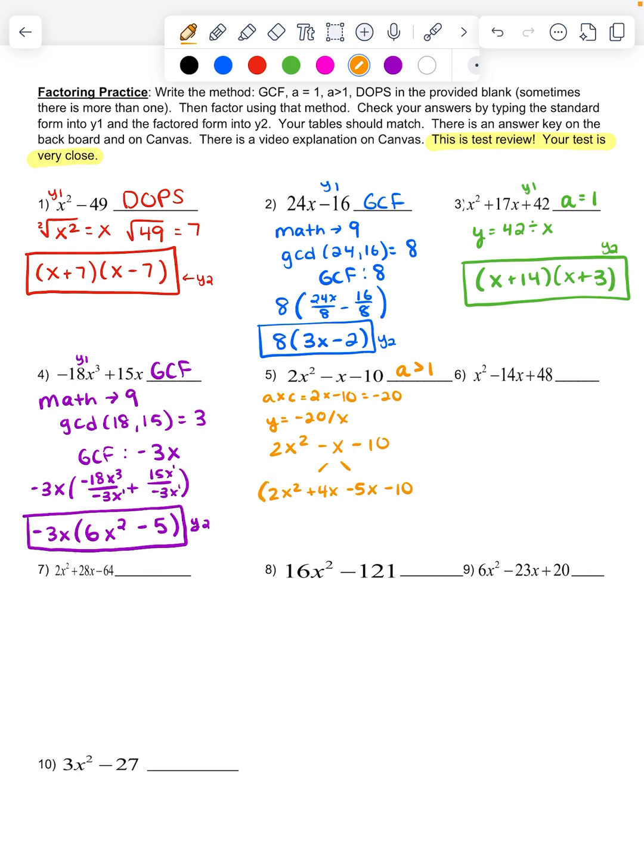So once I split that up, I break it up into groups of 2 and I need to find the GCF. Okay, so the GCF between 2 and 4, you can either do a math arrow to the right 9, or maybe you just know that they both go into 2. And since I have 2 x's here and 1 x here, they have at least 1 x in common. And then 5 and 10, their GCF is 5. You could do a math arrow to the right 9 for that, because the first term's negative between those two.